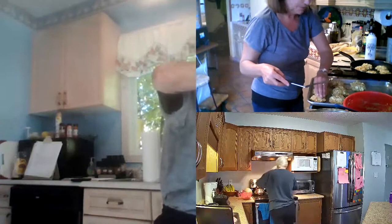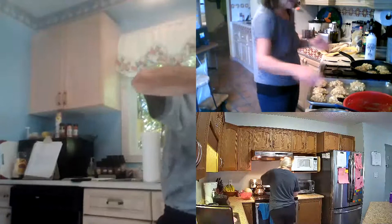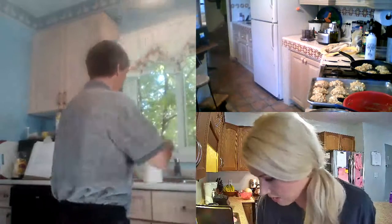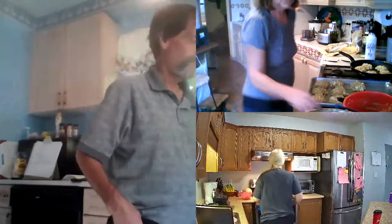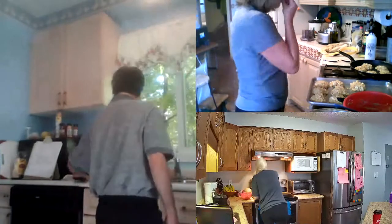I got a feeling mine are going to be pretty crumbly. Are they? Yeah. But they'll taste fine. Yeah, see mine? Now, like, I added more batter. And now they hold together good. Yeah. Mine are doing really good. So I guess it's more water. I only added more water. Oh, but you had a smaller cauliflower too. Yeah. So I guess that's the trick. Just add a little more batter. Yeah. Or water. I probably had too much cauliflower. Yeah. I think that's you and I both, Steve. Yeah. My cauliflower was pretty big too.